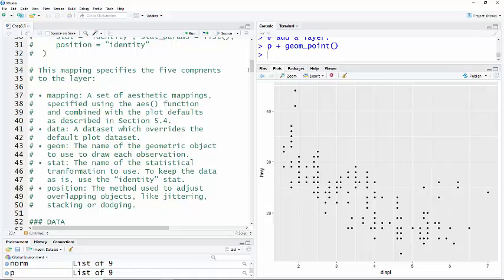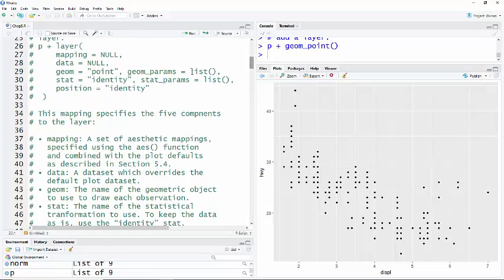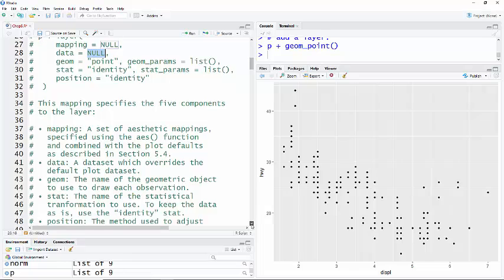Position is the method used to adjust overlapping objects, like jittering, stacking, or dodging. Now you see up here all of these 5 components have default values, but we override them. For example, in data, we tell it what the data set is, so that it overrides the value of NULL.